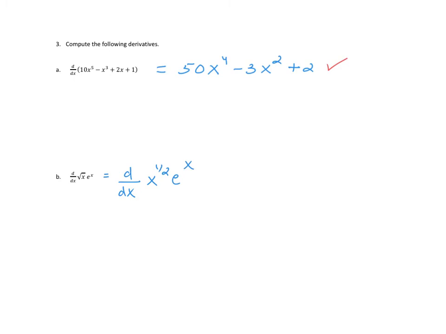That is a first thing times a second thing. So the product rule says take the derivative of the first and multiply it by the second. Add on the first times the derivative of the second. But since the derivative of e to the x is e to the x, we're done.